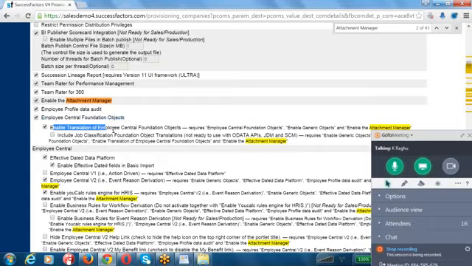You can see enable translation of Employee Central objects. So this is nothing but, when you activate different language packs, you need to make sure that you maintain the translations for those objects in your SuccessFactors system. To support that, you have to activate this enable translations for Employee Central foundation objects. And after that, if you see below, effective dated platform. If you want to create effective dated records in your SuccessFactors system, you have to activate this functionality.